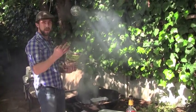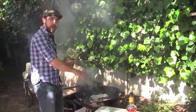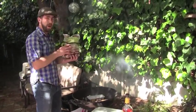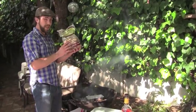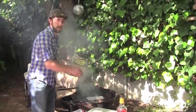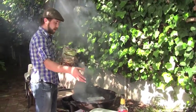There's 3 elements in barbecue. We have the way you cook it. So West Texas style, we're going to do a direct heat. We have the type of wood you use, so I'm using mesquite. And then you have your type of sauce. What we're focusing on is the cooking aspect because that's how we're going to infuse our bourbon today.